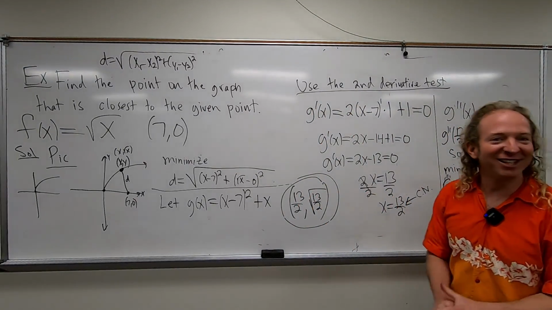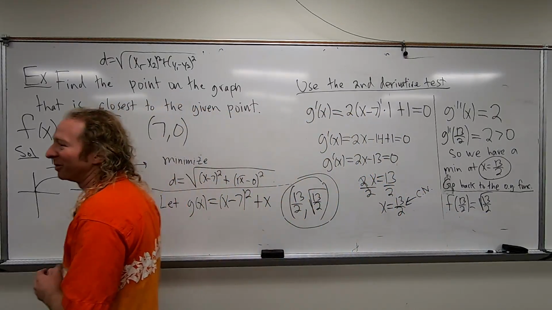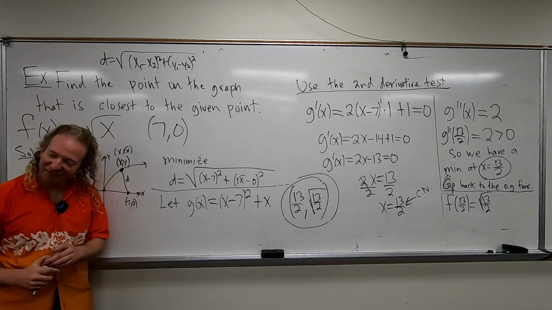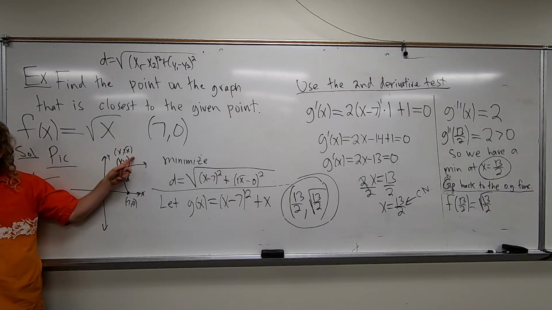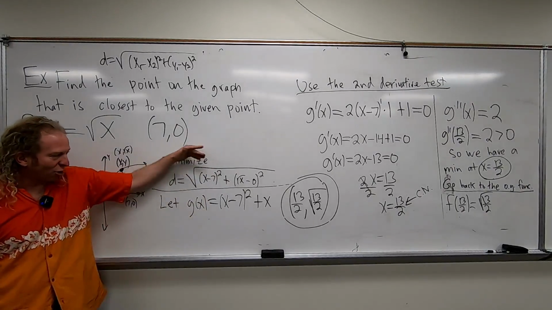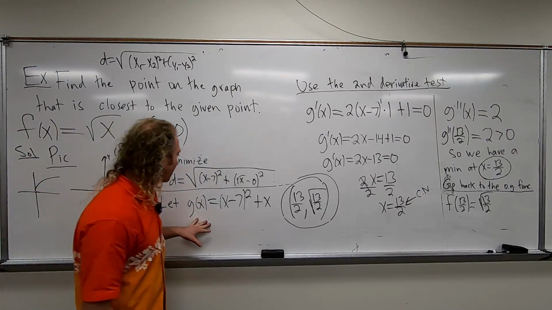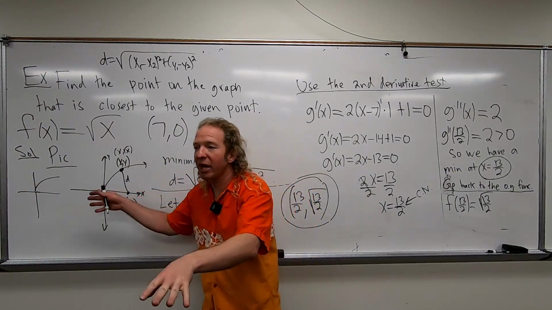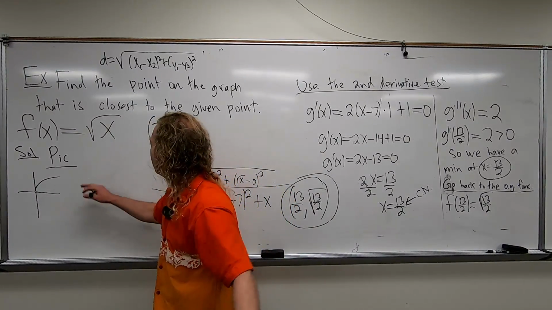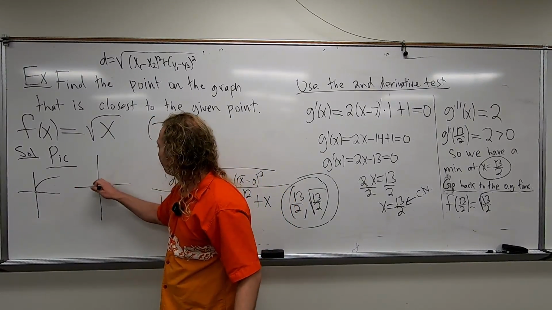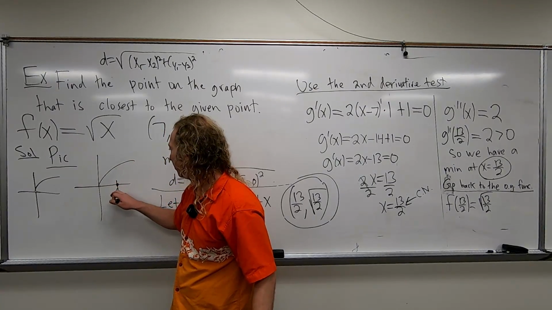Any questions on this one? Yeah. So in the very beginning, you just pick a random point, draw a line, call it D. And then you call this x, call this the square root of x, and then find d, drop the square root, and then, so let's go over it again. So at the very beginning, I'll do it again. Check it out, why not? We got time. So you draw the graph. Here's your point, 7, 0.